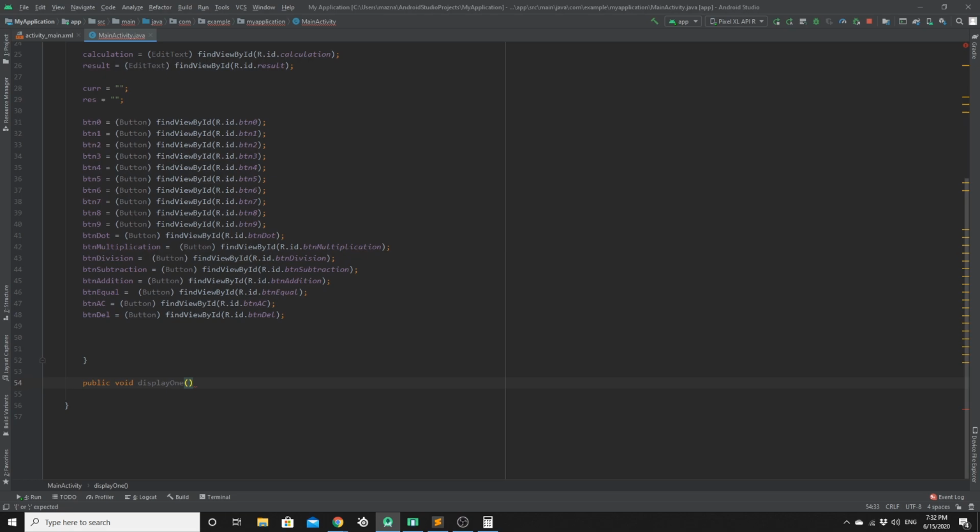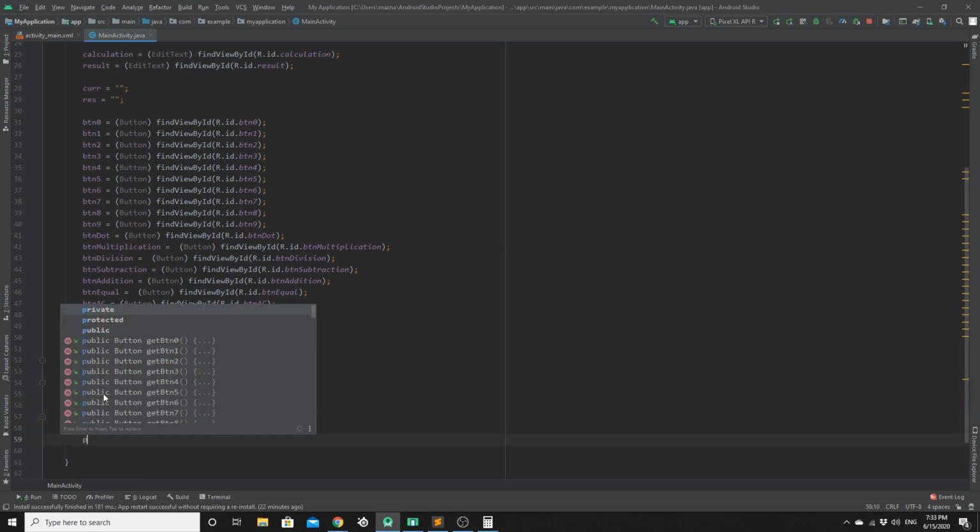And we will call it display1. So to see a result, we can just set current to something, 2 times 3. And then we need to create the second function.